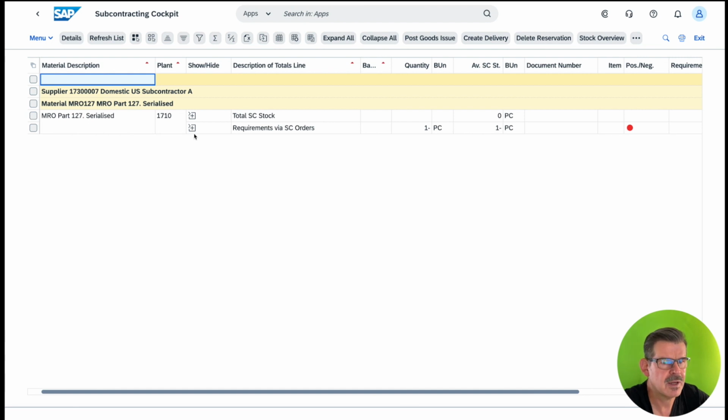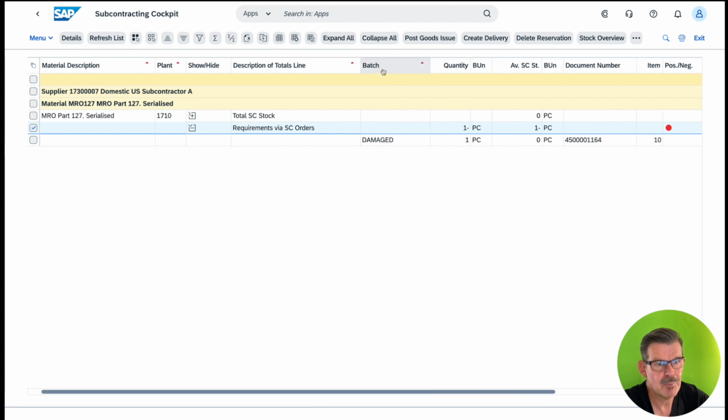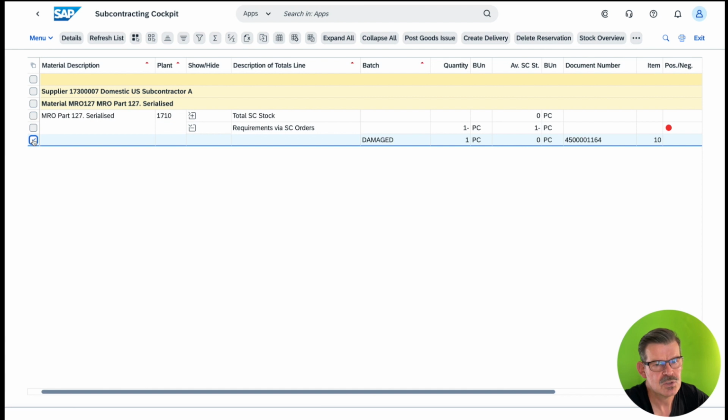Yep, this is our supplier. Let's open up this little box here. It's telling us that there is a shortage at the supplier, which stands to reason. Here we find our purchase order number. We also have the valuation type and batch, which is what we entered in the purchase order that is coming across here. So let's pick this line, and we'll go ahead and create the delivery.